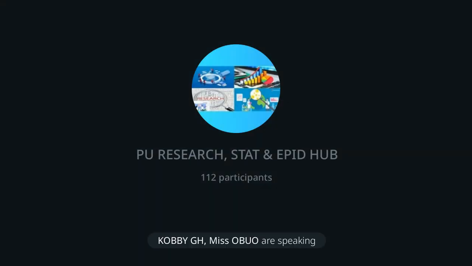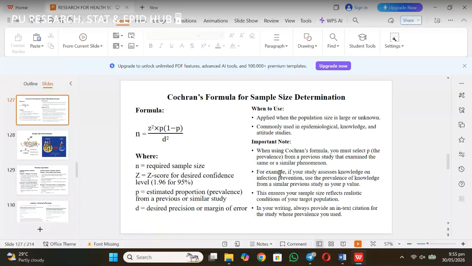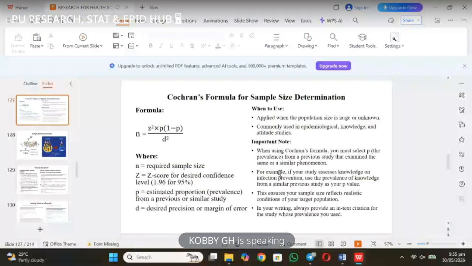So right now, what you need from the Cochran is that you go and sit down and memorize all the Z-scores for the four that I've given you: 90%, 98%, 95%, and 99%. So that the moment you see 95%, you know the Z, and you write 1.96 squared. Then the proportion, the question will give you. The confidence level will tell you the D you use.